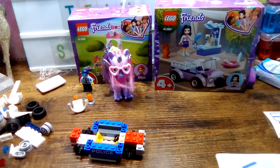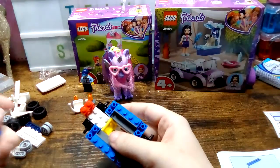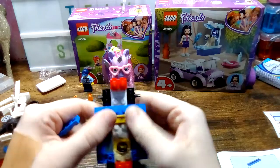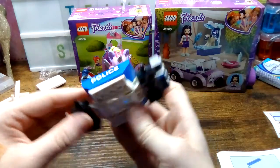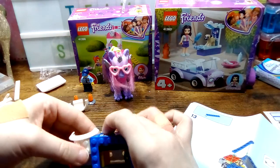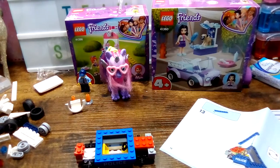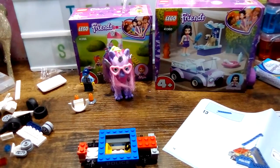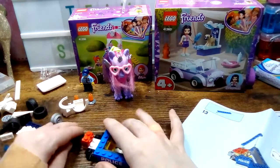Now we're on step 13. We'll need these pieces and they go like here. Sorry about the click — it's just hard to get them in without making that noise. Whoops — I just lost one of the pieces. That always happens to me. I end up dropping a piece of Lego and it's annoying. Like, seriously annoying.